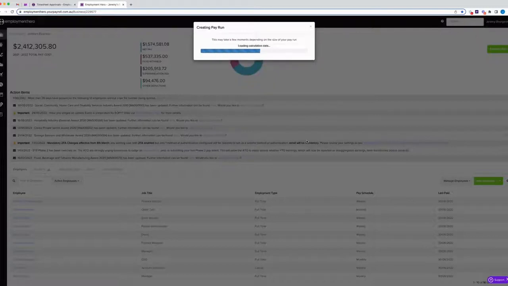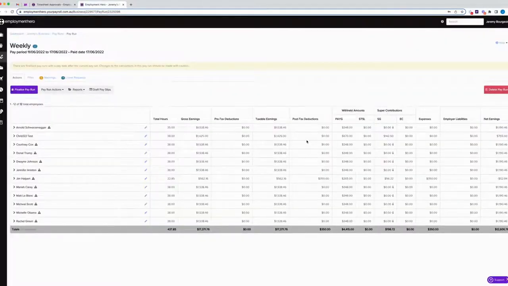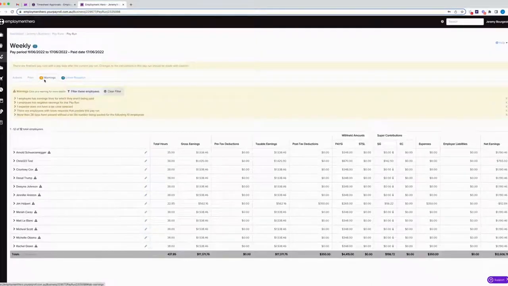When I press create, it is going to create that pay run and calculate any awards or rules you've generated within the pay schedule. Firstly, we'll go into the warnings that have been generated from this pay run. As you can see here, these are generic warnings for my pay runs. My demonstration account has not been cleared, so it is pretty messy in here. There are a couple of negative earnings lines and no earnings lines.